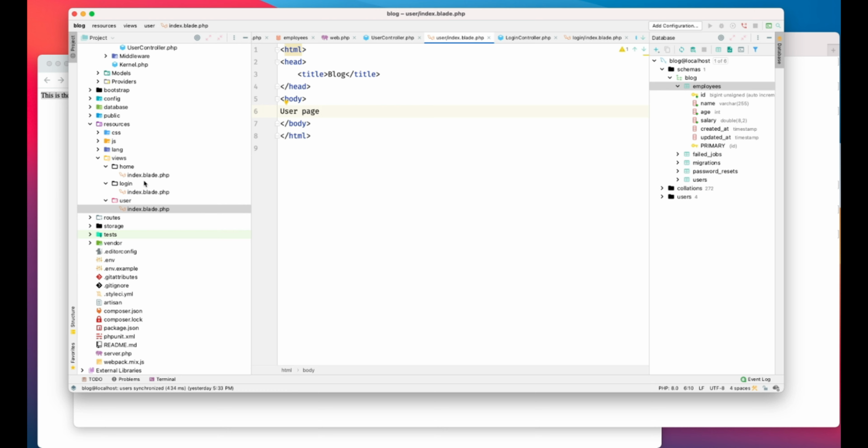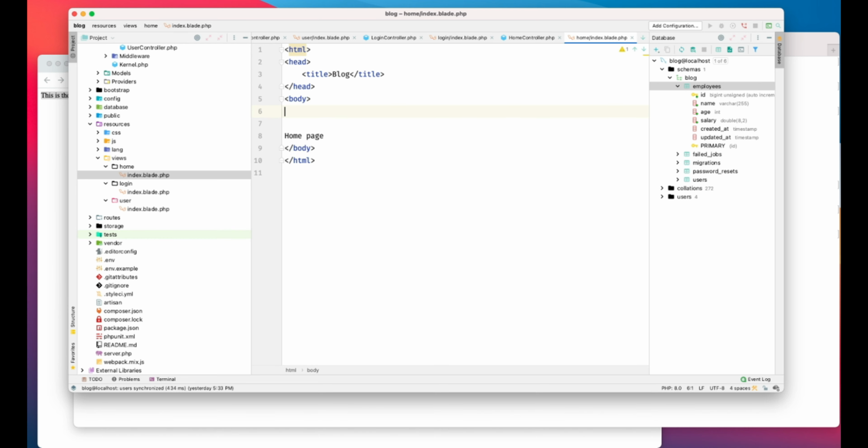Okay, so let's go ahead and add the links to all of these pages: home page, user page and the login page. So we know the home page is home, the login is login and the user panel is user home.